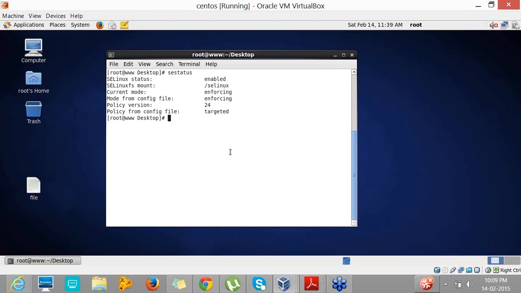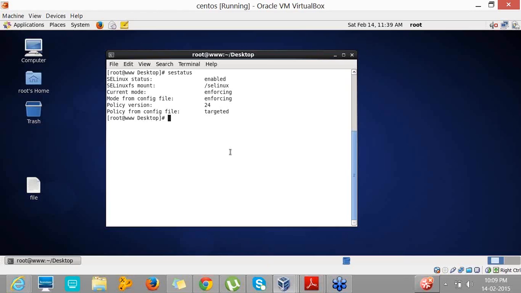As a part of SELinux, as I've mentioned, there are policies involved, and along with the policies, we also have a set of Booleans present. When I say Booleans, they're just like on-off switches. For every service or every application there will be a set of Booleans present in the system.